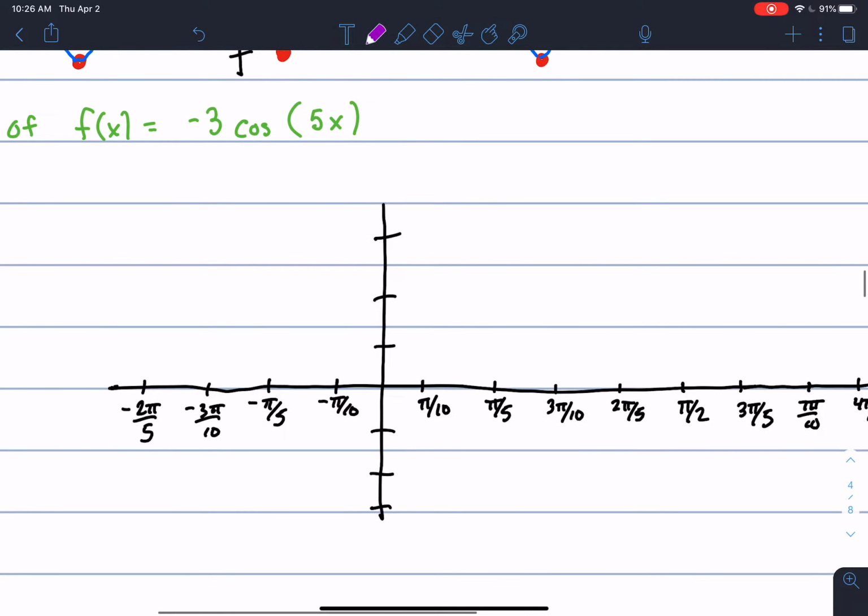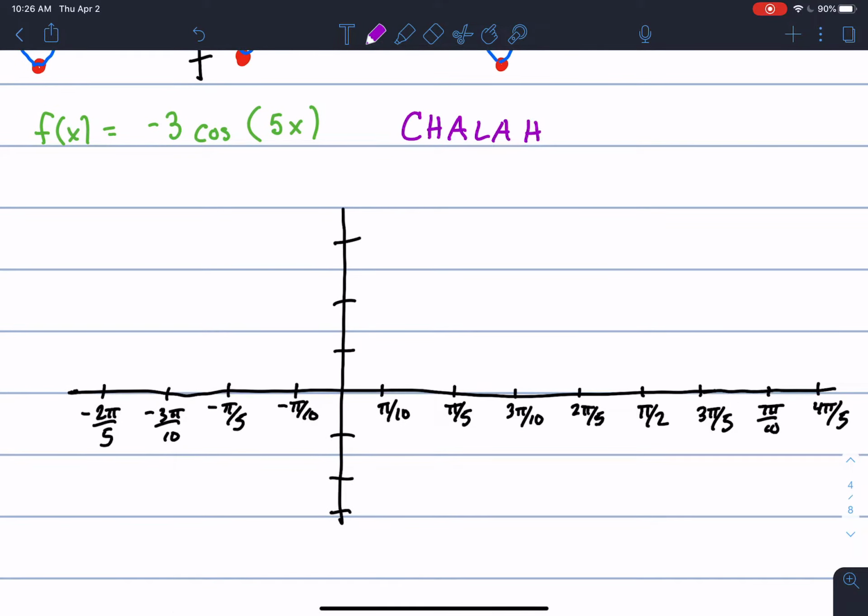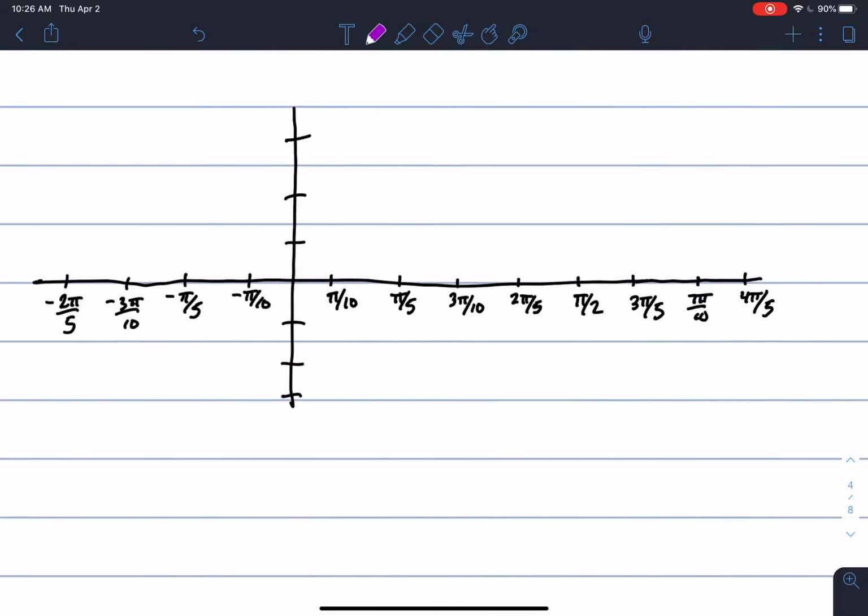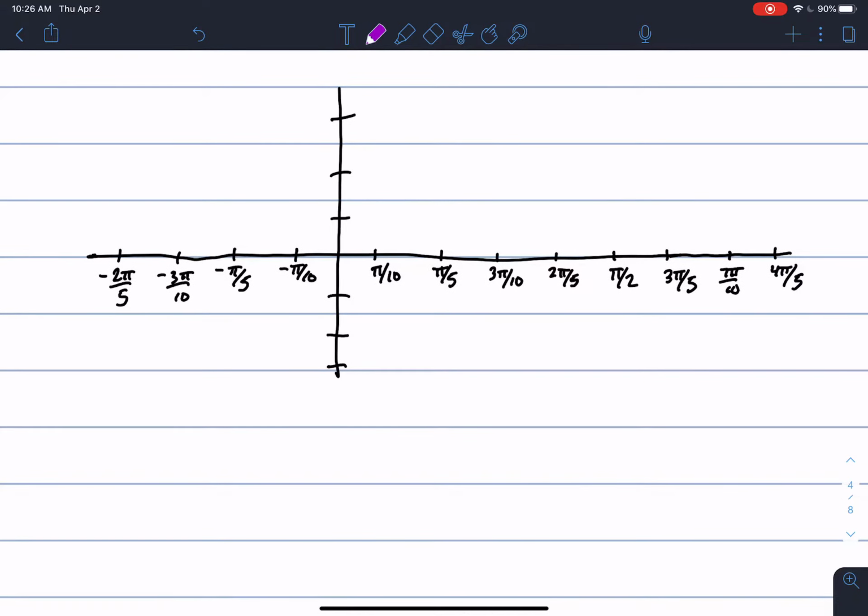Now for this one we're doing cosine, so we have the cosine acronym. Also, because of our reflection, your high and your low points are going to change. Instead of starting at a high point, you're actually going to start at the low point. So this is going to be low, axis, high, axis, low. Again, you're flipping your high and your low points. So instead of starting at 3, I'm going to start at negative 3.